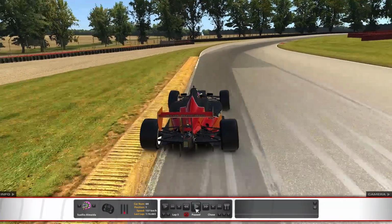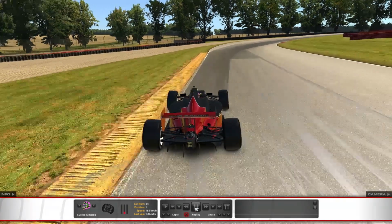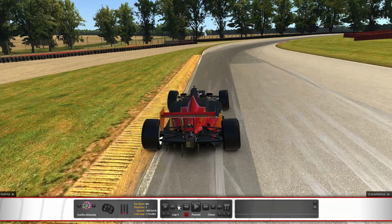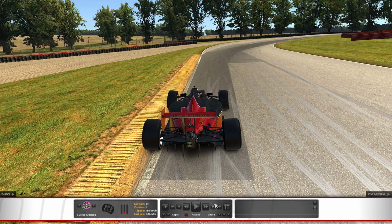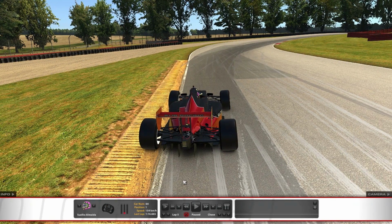So as you can see here, when I start turning in, I'm already pointing at either parallel, maybe a little bit parallel for some time, but then when I'm leaving the curb, as you can see, I'm already pointing good enough. I'm pointing enough to the right, so that's very important.